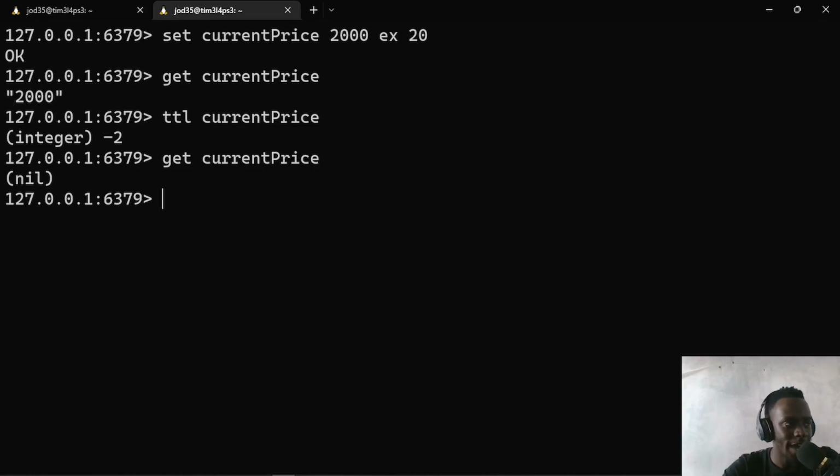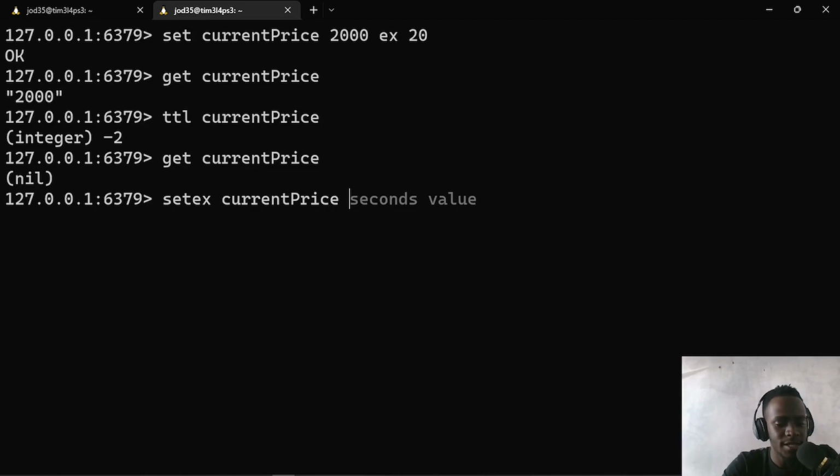However, we can also go ahead and simplify this entire command by using setex. So when you do setex, in this case what we're going to do is say setex, then our current price.